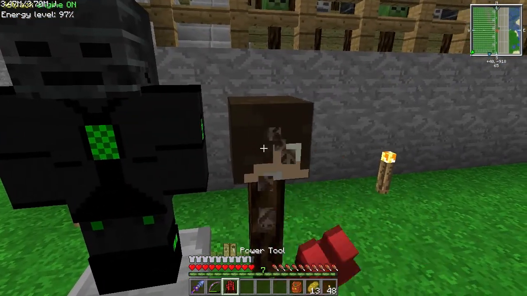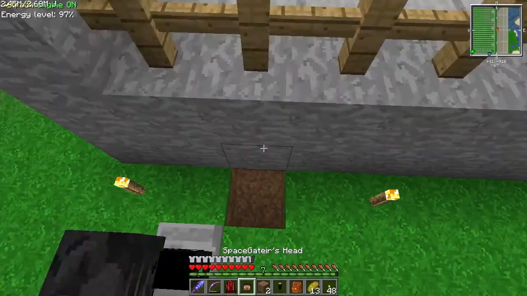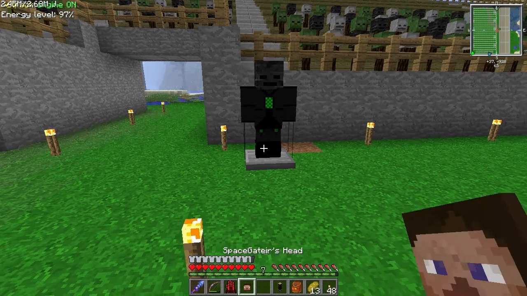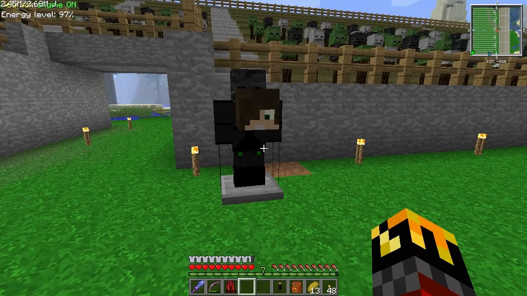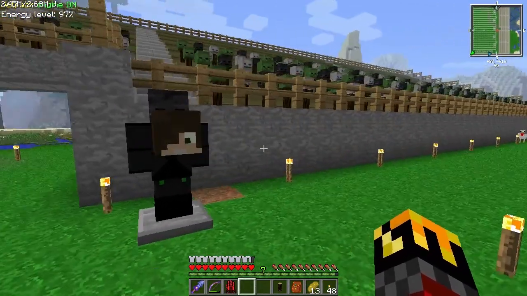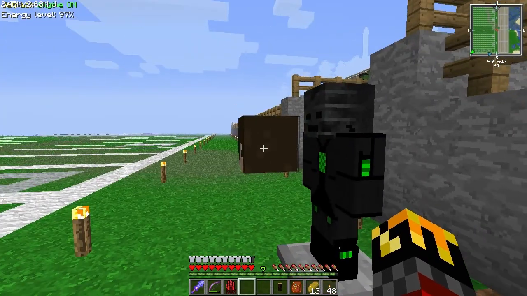No. I might give up on the head thing entirely. Whoops. And just put up a sign that says Space Gator on it. If only his arms were sticking out. Then it would look like he's holding his head. That would be really freaking cool looking.